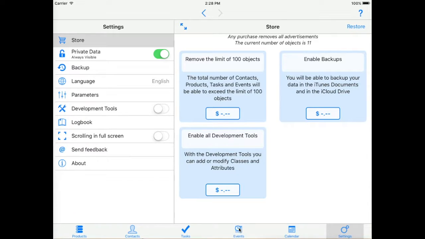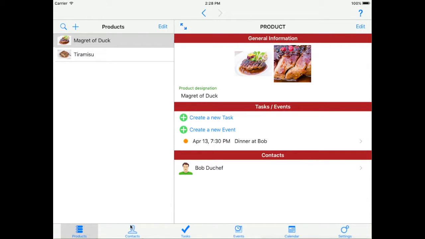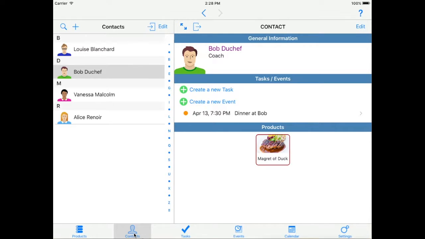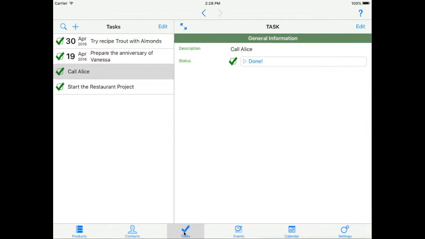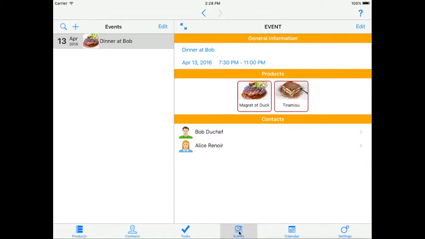As long as you do not have purchased the removal of this limit, the store also shows here the total number of instances. We can see here that during this video we created 11 instances. Indeed, we have 2 products, plus 4 contacts, it is 6, plus 4 tasks, 10, plus 1 event, this means 11 objects.